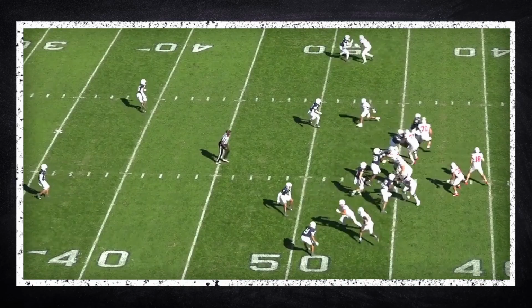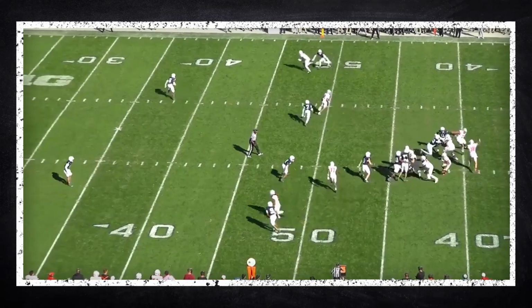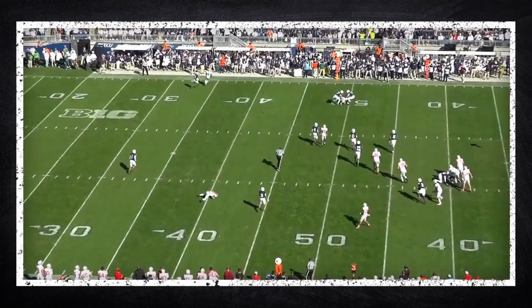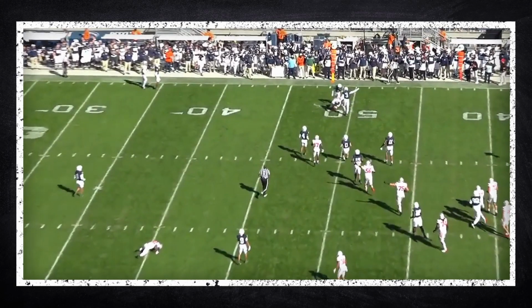And right when he makes that little decision too is when Emeka makes that break outward and generates a good amount of space, gets the easy, quick reception. And luckily for number 7, the outside defender made awareness, went ahead, dropped off of his route and took that tackle because he was in his zone. But nice, easy little catch for Emeka that shows that great stem that he has on those routes.